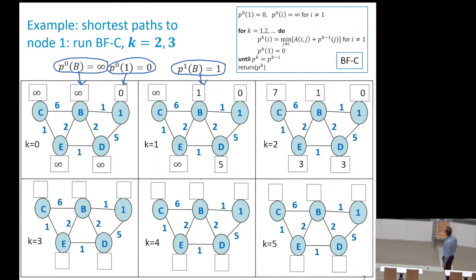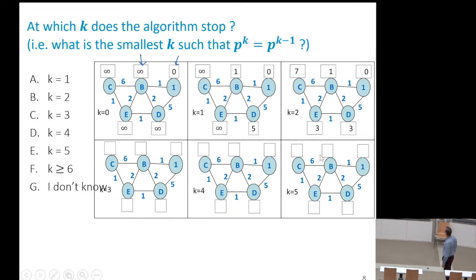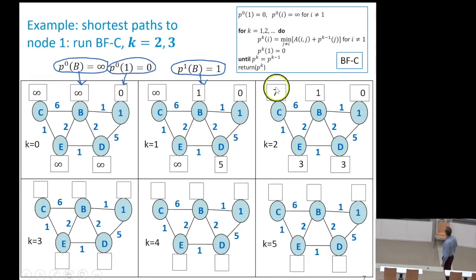So here, I'm showing iteration 2. So at iteration 2, we see that things have improved. Now, for example, C can ask B and E, what is your distance? E is not very interesting, infinite, but B gives a distance of 1. So in the next iteration, C will find a best distance of 7. B and D will not change their best distance. E similarly will learn from B that there is a distance 1, so it will set it to 3. So at iteration k equal 2, this is what we will have.